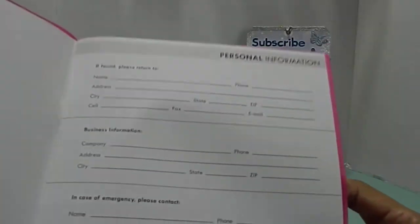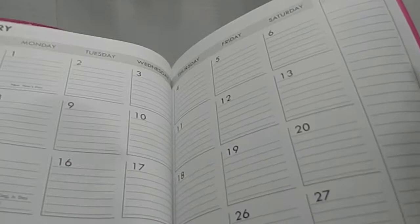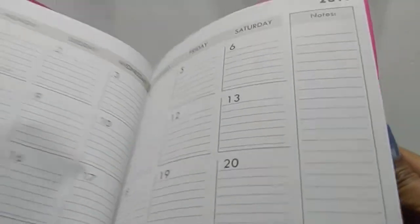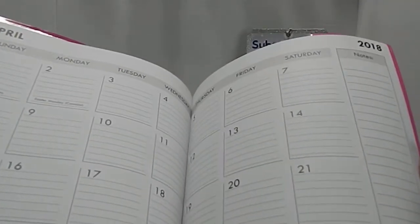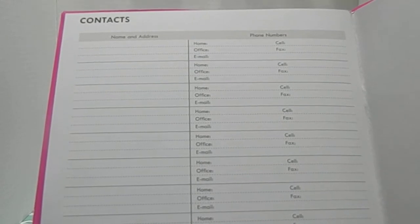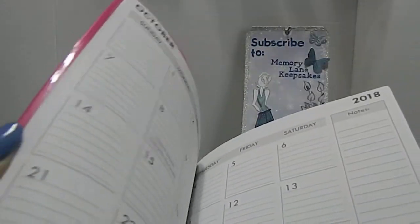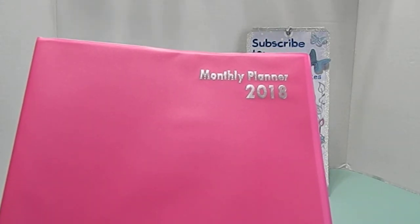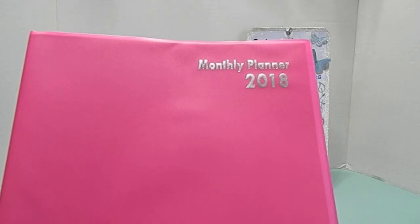Inside you have your personal information that you can include, of course — I never really fill that part out. And then it's really big enough for me to go ahead and write my appointments and some special dates that I have, that sometimes I may need a reminder of. It has a little note column. I just really love the fact that it pretty much has everything that I need. In the back it has your contact page where you can add somebody's information that you want to keep on hand. This book really works for me. I know a lot of people haul those other monthly planner organizers, but I'm good with this one — it's always worked for me and I'm going to stick with it.